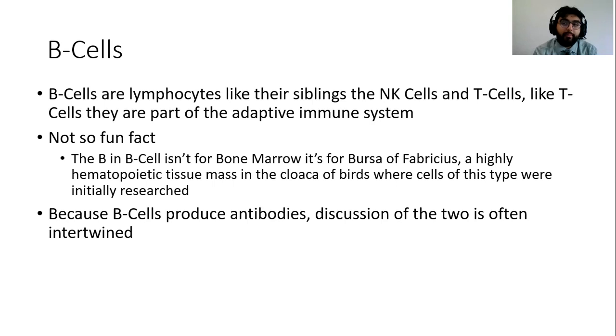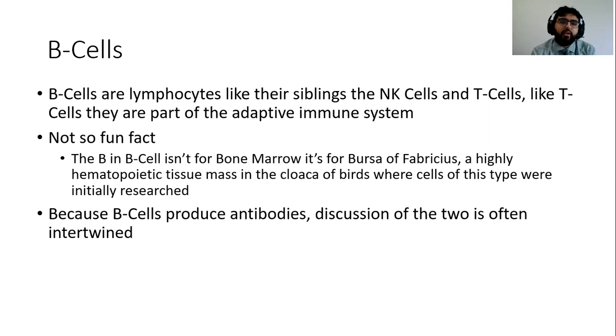However, T cells are part of the adaptive immune system. And so for something to be part of the adaptive immune system, it has to deal with a process regarding specific antigen recognition, right? So the adaptive immune system is very specific. It's very adapted to specific types of antigens, right?